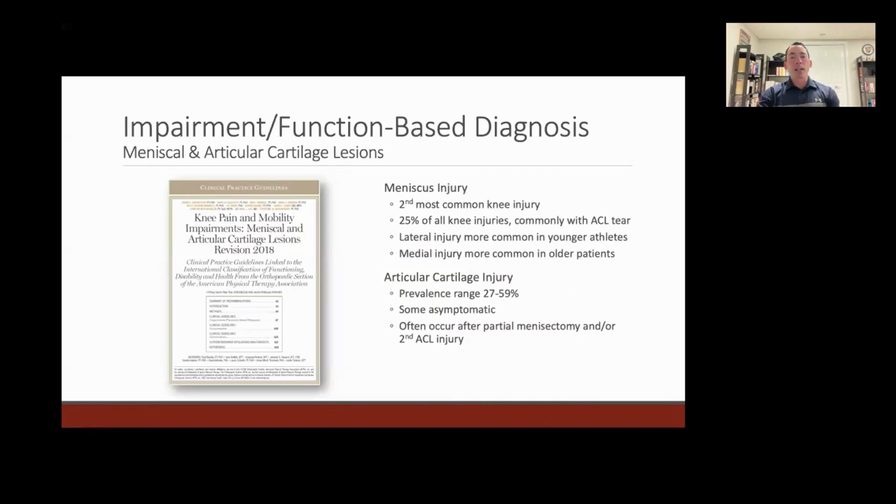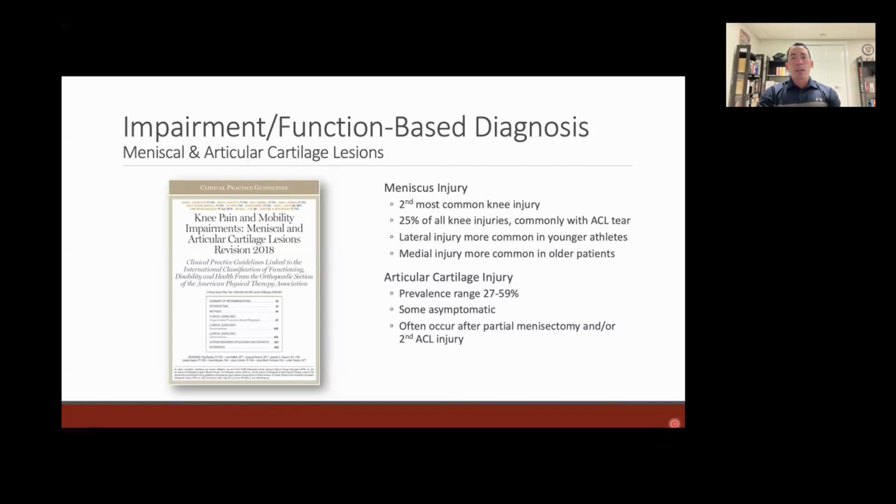Injuries to the menisci are the second most common knee injury, and they account for almost 1/4 of all the injuries. They frequently occur in combination with ACL injuries as well. Older people have a higher incidence of meniscus tears in general, and medial tears specifically, compared to younger people. Younger athletes are more likely to have lateral injuries, and risk factors for chronic meniscal tears are greater patient age and increased knee laxity after ACL injury.